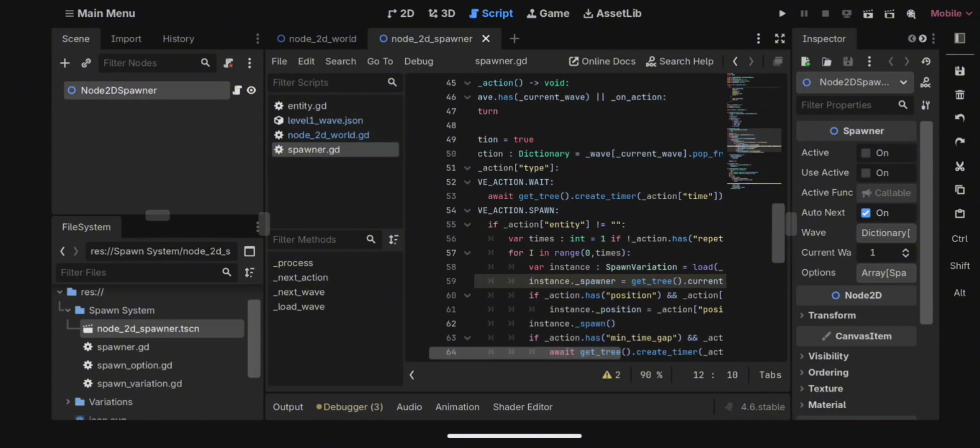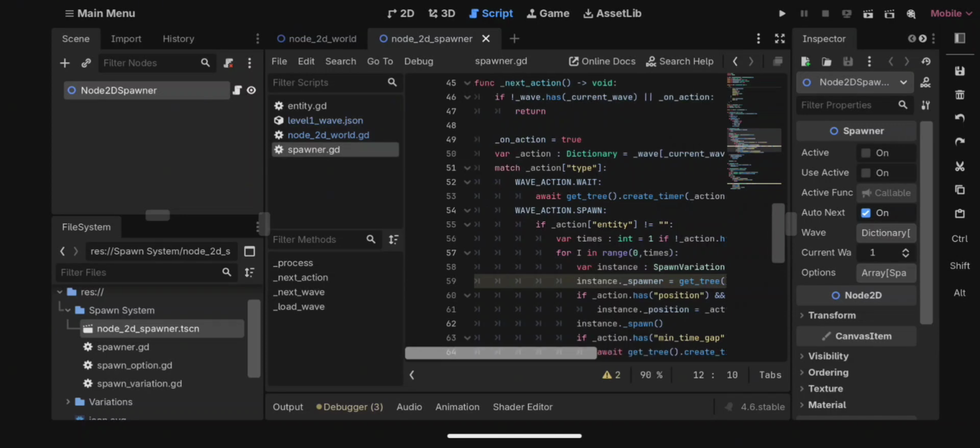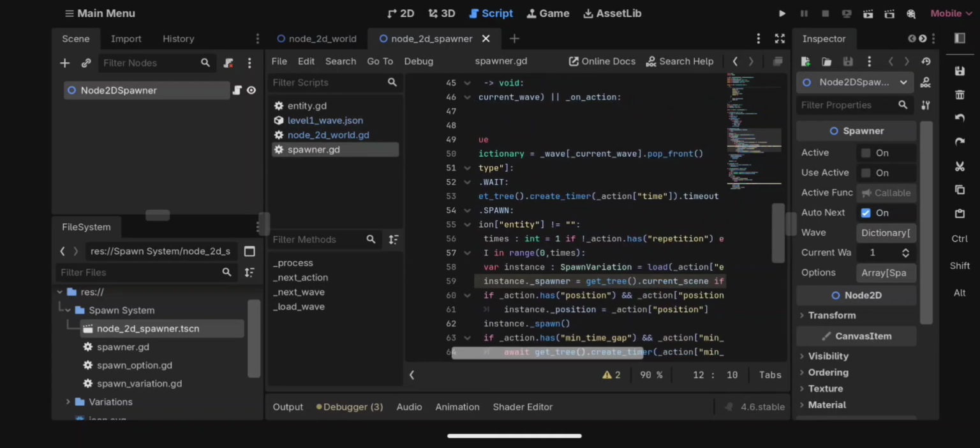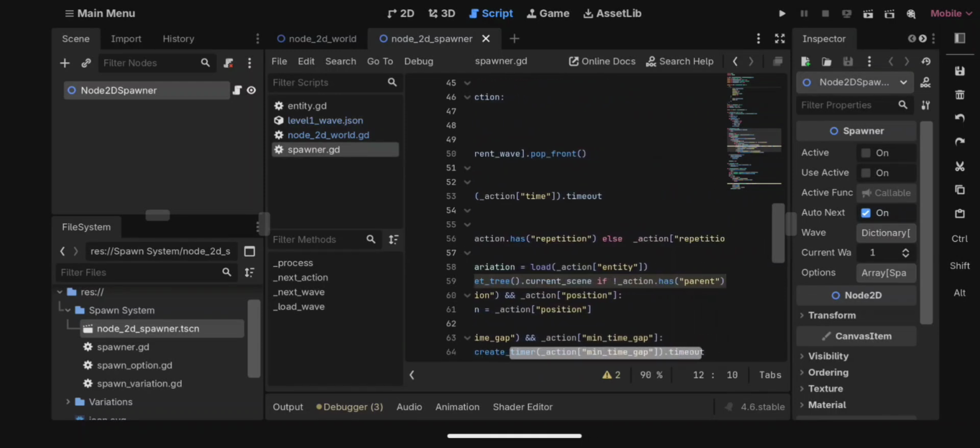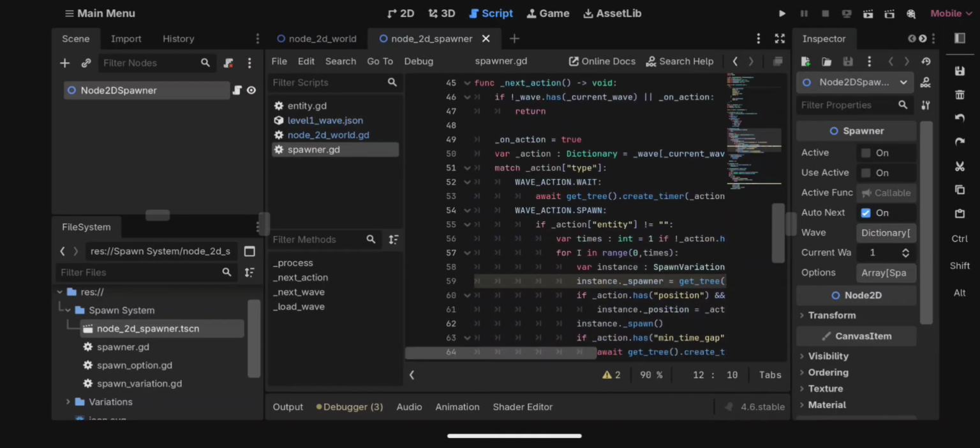So with this pop front, I already remove the action from the array, so I do not need to worry about this happening more than once. And I match the type. If it is wait, I basically call wait, get tree create timer, passing the timer dot timeout, connecting the timeout signal, right?